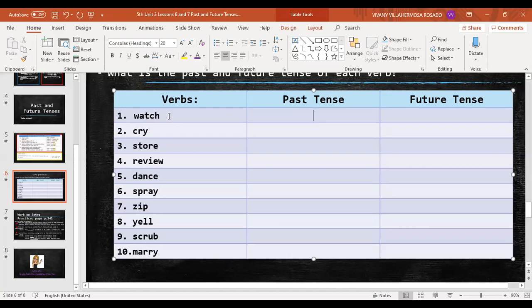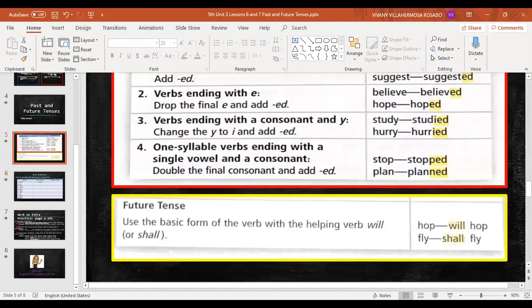I know that some of you have already noticed that watch has the specific ending that goes with a specific rule, right? Most of you noticed that watch ends with CH. Did you see that? If you did, then you know what rule to use. You should be using rule number 2, which states that to verbs ending in S, X, Z, SH, CH, we are going to add ED. So watched is the past tense for watch, okay? And as I said before, if we want to go back to the rules, we can go back to the rules.